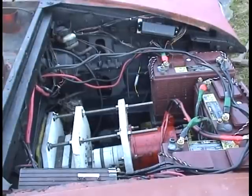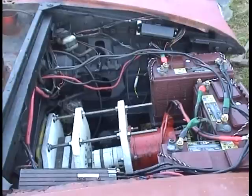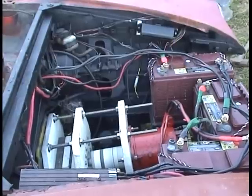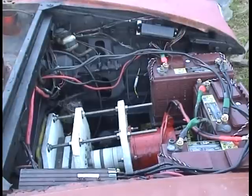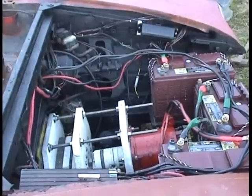Okay, now I'm going to run the car. This is going to be running it on 36 volts. And I'm going to put it in first gear and let the clutch out. You can hear the clutch work, and I'll just move forward a few inches. I don't really want to drive it around right now. First gear, and I have the clutch in.